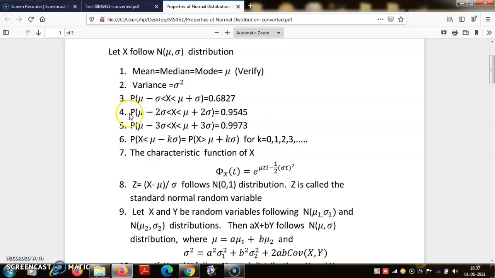So X outside these limits - that is probability X less than minus two or X greater than plus two - would be one minus of this. Probability of a complement is one minus probability. So that will be 0.0455. So one minus of this.